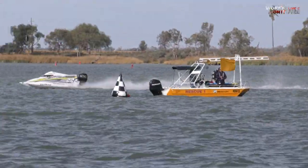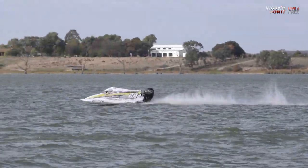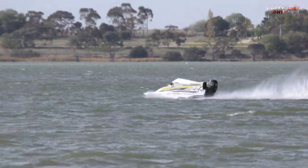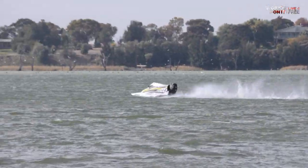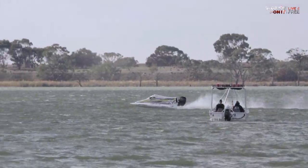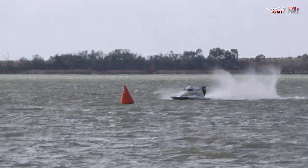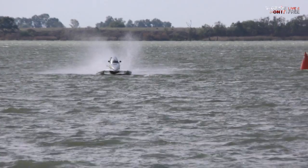But you can see those two are both that little bit lighter there, and it's not really stomping the accelerator, just letting the boat find its way across this little chop. You can see there's a couple of rollers in front of us here right now, plenty of half-serious waves out there for these small boats to navigate their way through. Jake Bowen doing a beautiful job now, Watch Me Pop, through the right-hand corner. Ryan Eade just motoring that boat through the back chute, gets around nice and cleanly.